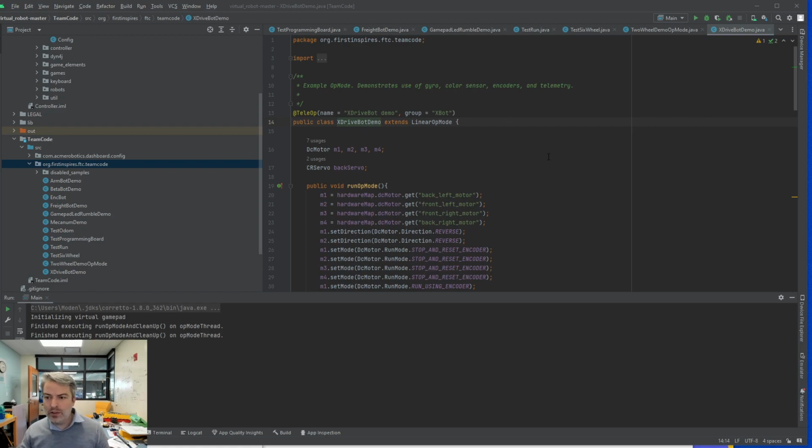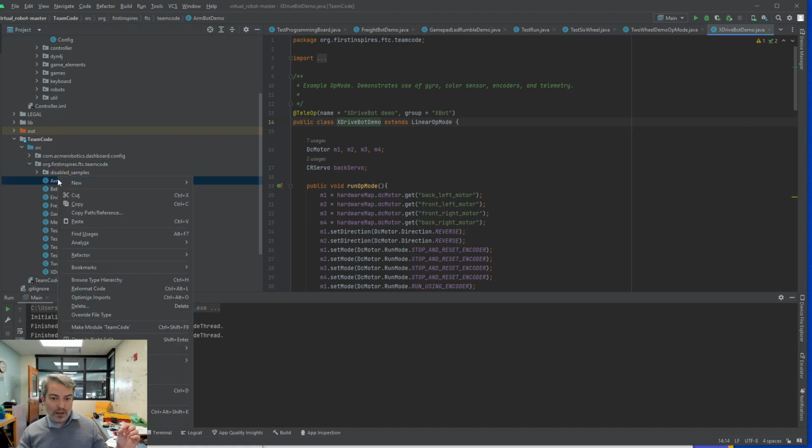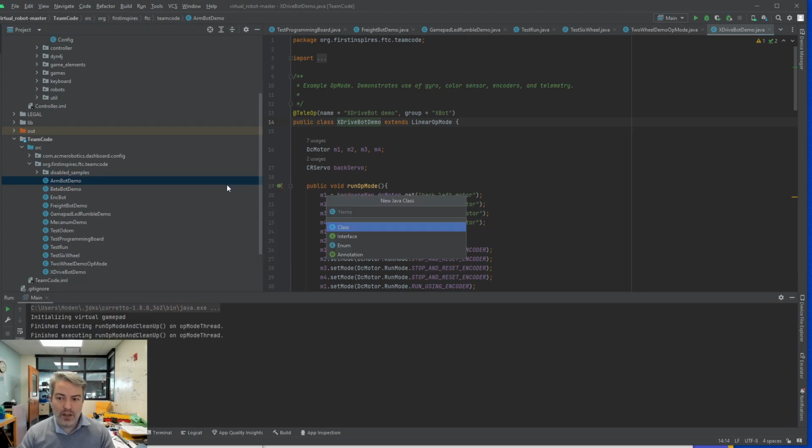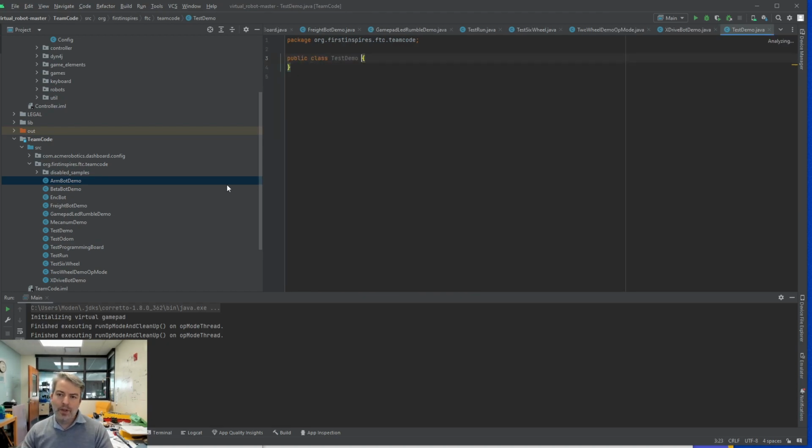Now, the very first thing you'll need to do, though, is to create a new file, because there's some things that are different in Android Studio, obviously, than in the simulation we were doing previously. First things first, you should already have this thing open. We were working on this on just the previous step. We need to right-click in here, and we're going to say New Java class, and we're going to call this whatever we want. I'm going to call it Test Demo. It's a little demonstration that we're doing here. And we're going to get something up like this.